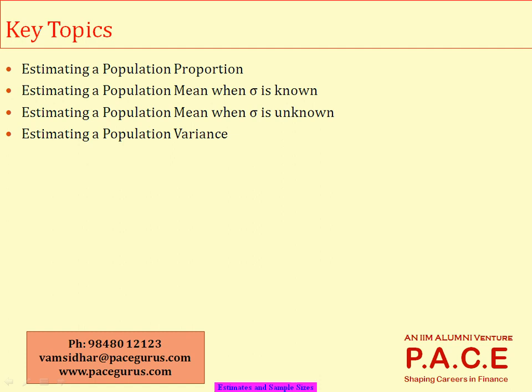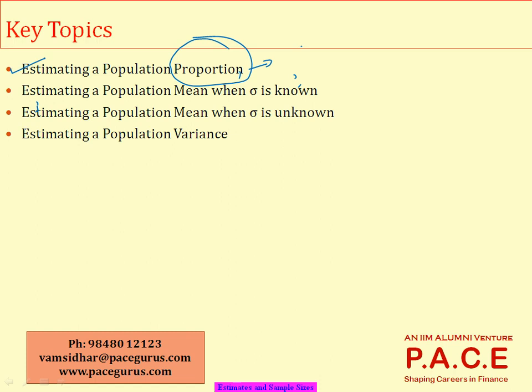If I want to estimate the population proportion, which is very commonly used for scenarios like what percentage of votes a particular political party can get, or what is the proportion of males in a particular population. Anything to do with proportion estimation, I'll use this kind of mechanism. Where the population is not available, but using a sample, I can estimate the proportion of a population.